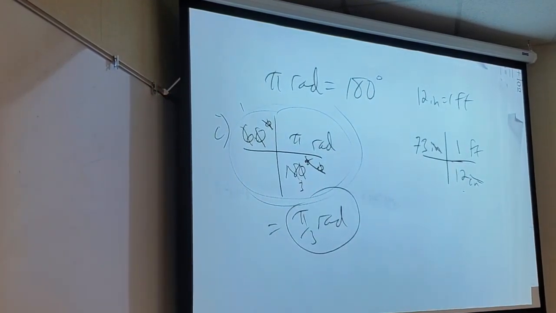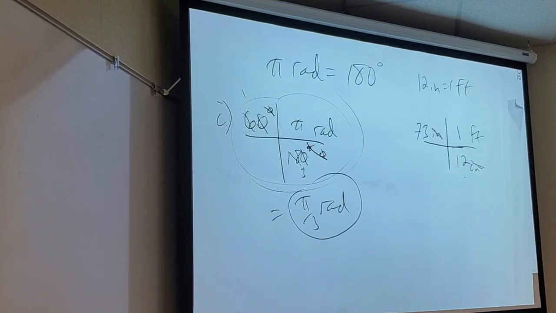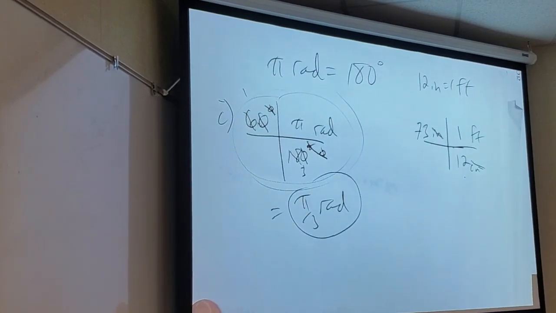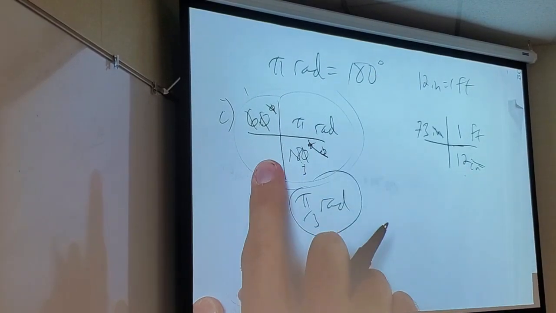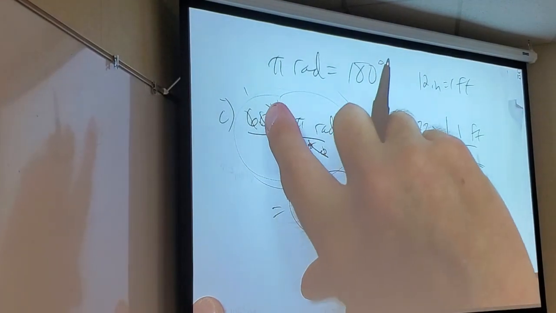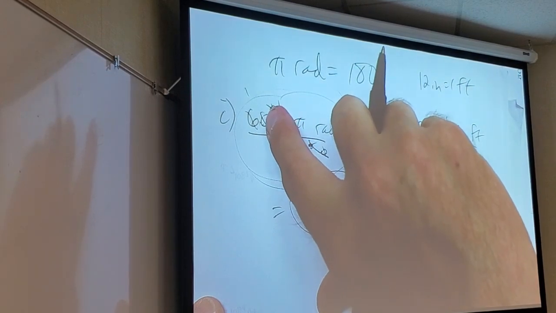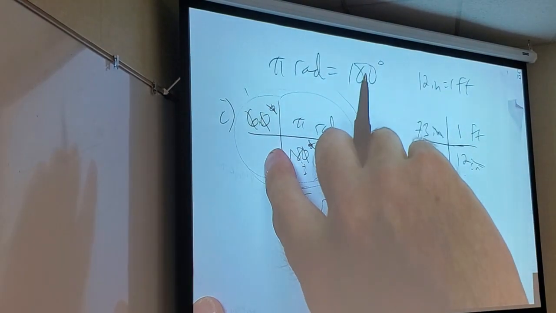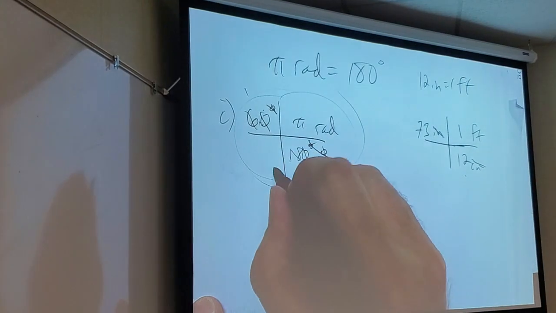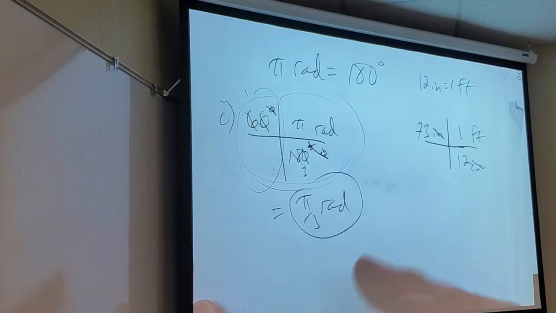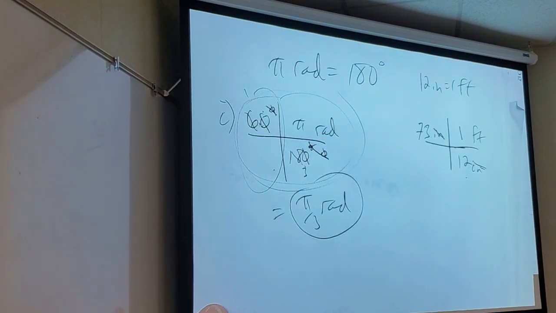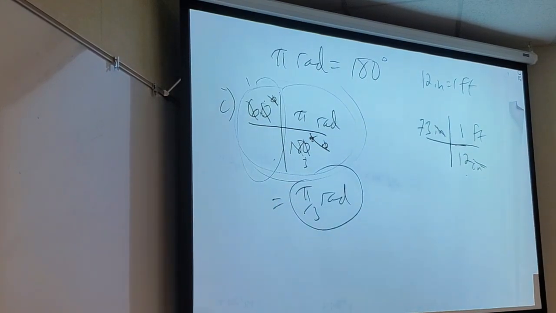Yes? So the fourth box, is that just something you can fill in, but you don't have to? Oh, here. Yeah, there's nothing that needs to go there. In general for conversion, if I started with kilometers per second, so I put so many kilometers over 1 second, it could go there. It depends on what you started with. We started with 60 degrees, not per anything. So that's why this is blank.